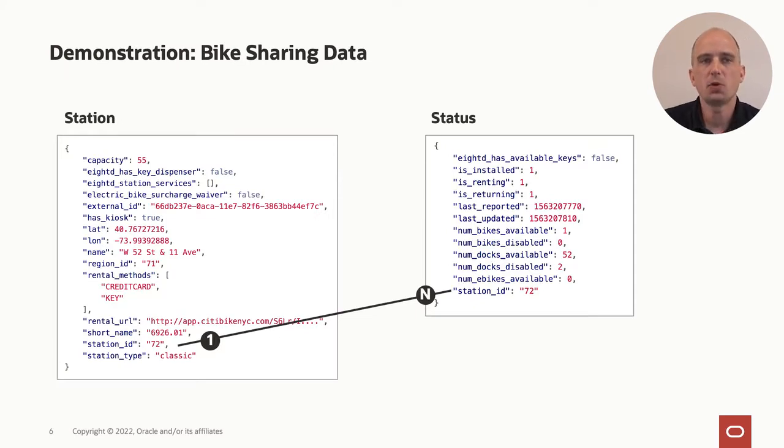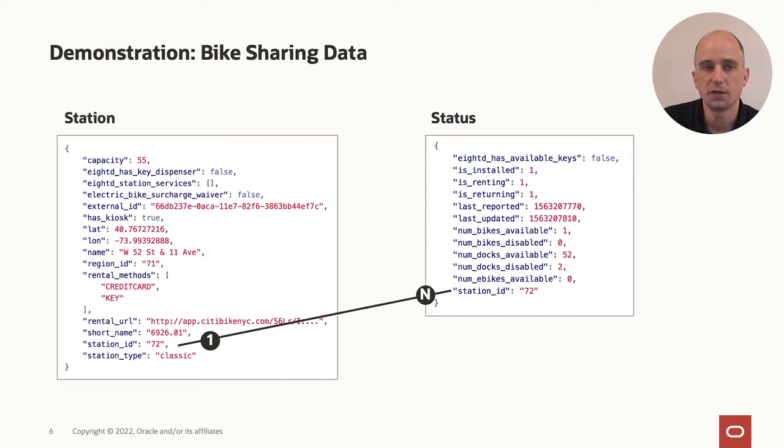So for today's demo, I'm going to be working with data from a company that has bike sharing stations around the world. These stations let people rent a bike for short periods of time so that they can get around in urban areas. Oracle isn't affiliated with this company. I'm just using their data because they've done a really nice job of exposing public data about these stations. So specifically, they have two data sets that we're going to load today.